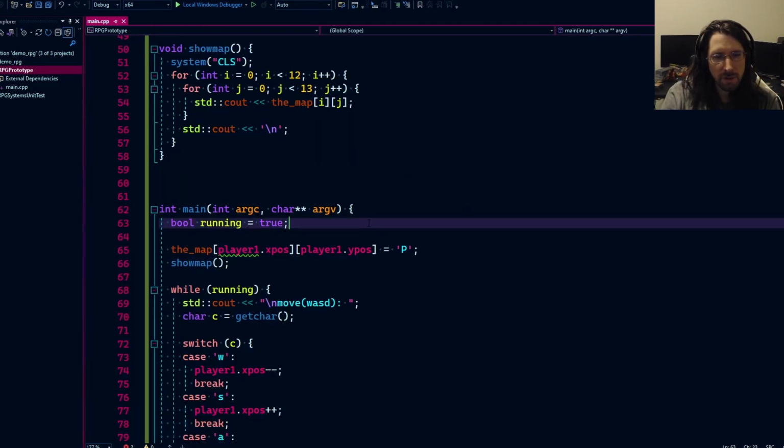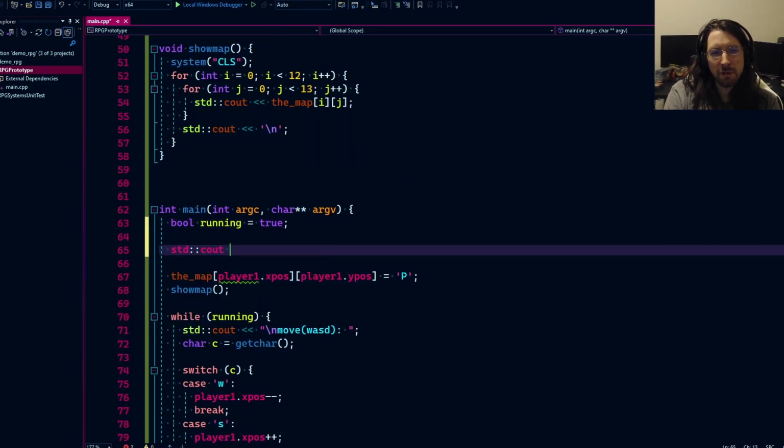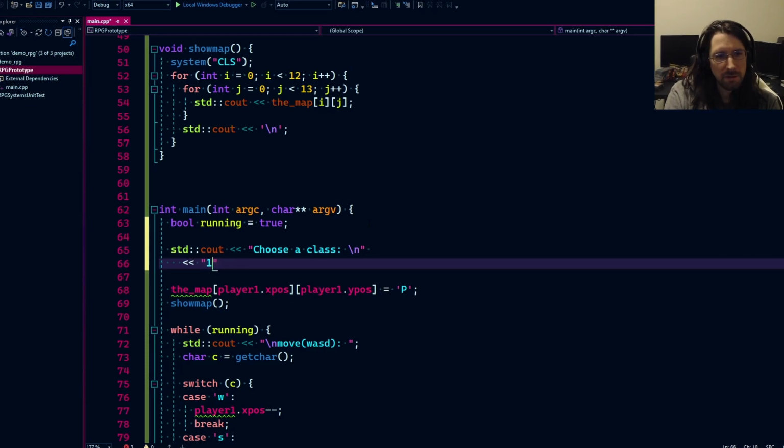All right, so let's make our character. So what we can do here is we can do something cool. We can go choose a class. And then we can give them some options here. Like, we'll say 1 for cleric. How are we going to do this? I guess we'll just do a couple spaces here. 2. Yeah. I don't know. We'll try to make it as clear as possible. 1 equals cleric. 2 equals warrior. Let me break a new line here.